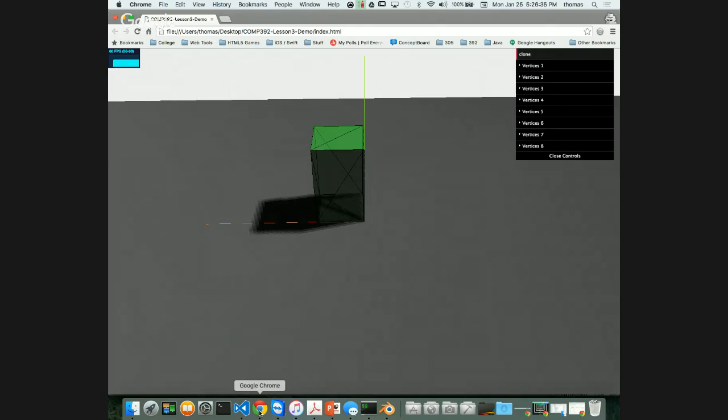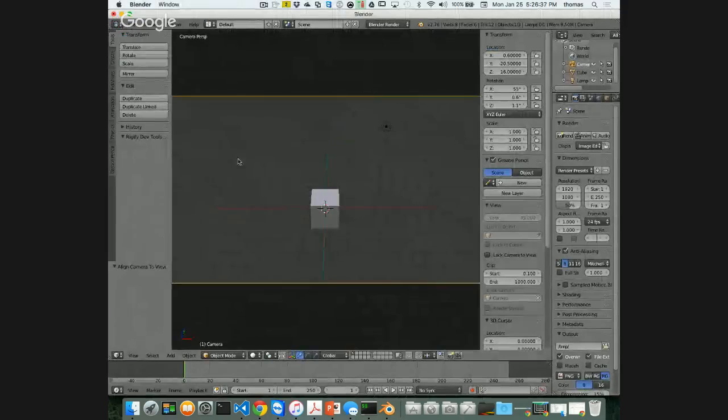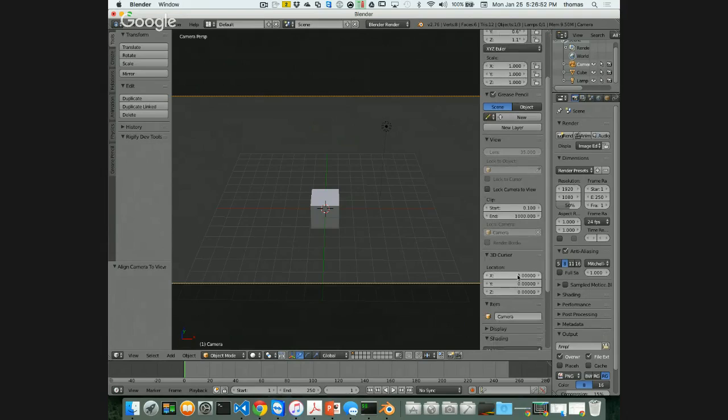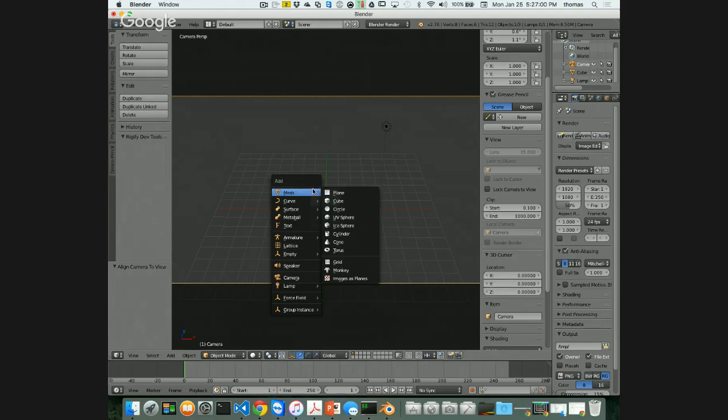Let's go back to Blender. My plane is much smaller here. It's like if I was going to make it this size. First, let's add a plane. How do I add an object in Blender? Shift A. Right now, I have to add it at the origin, so I have to make sure that my cursor is at the origin if I want to be accurate. Notice how my three-dimensional cursor is right here. And by the way, to get this little panel, I press the N key, right? So I press Shift A, and I want to add a plane.